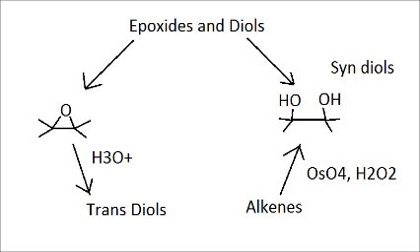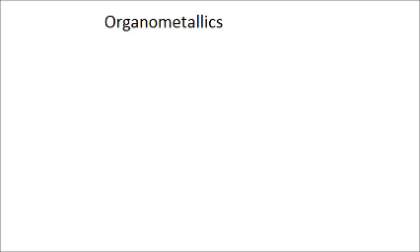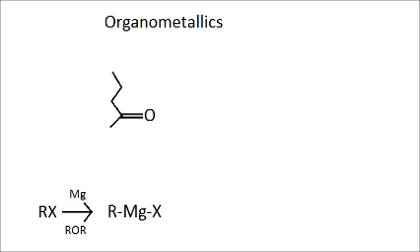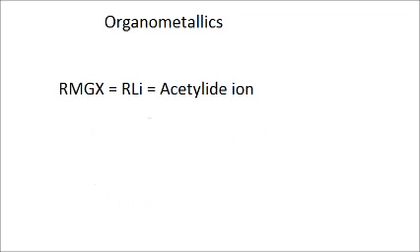And you get epoxides from alkenes by using peroxy acids such as MCPBA. Alright, let's look at organometallics real quick. We're almost finished. So you have a carbonyl group. Let's take this ketone. We can take an alkyl halide and react it with magnesium and ether to form an organometallic, or a Grignard reagent. That Grignard reagent attacks the carbon atom of the carbonyl group. It kicks the electrons up onto the oxygen, which is why in the second step you have to protonate with H3O+. So organometallics, Grignard reagents are the same as lithium reagents, and they react just like acetylide ions.